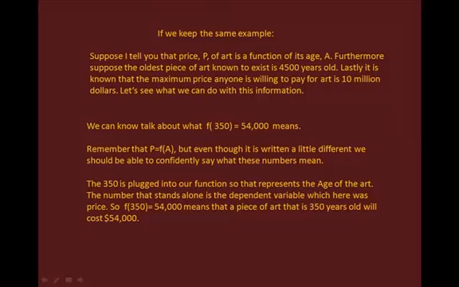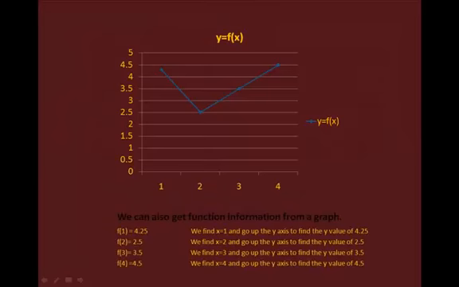We can also look at functions by graphing them. We can say how x and y are affected by the other variable with lines and points. So let's look at some on a graph. On the graph in front of you, you will see that on the x-axis, which is the one on the bottom, the numbers range from 1 to 4. On the y-axis, which is the vertical one that goes up and down, we start at 0 and go up to 5. Graphs can be negative as well, but in this case we're just looking in the positive quadrant.